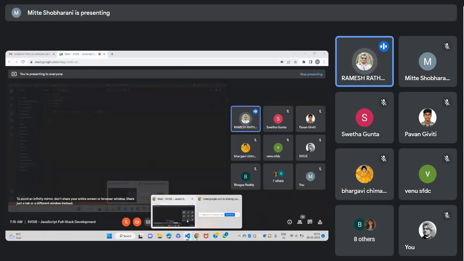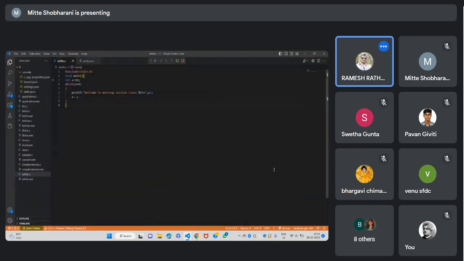The value is 10, and up to 0 itself it should print.